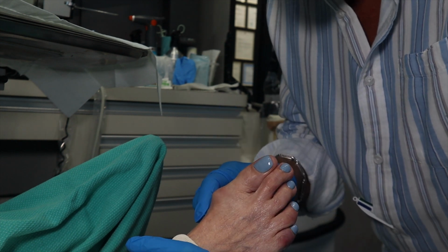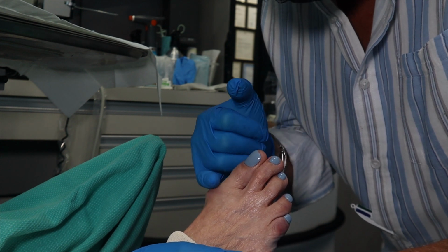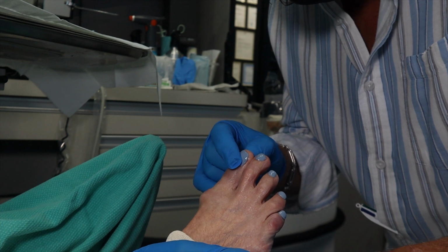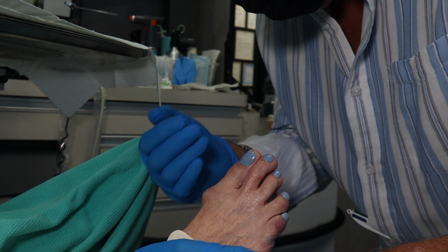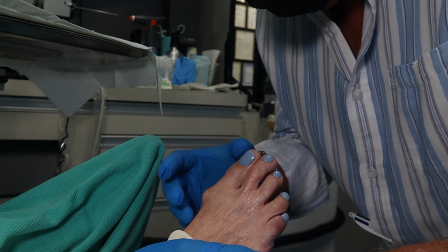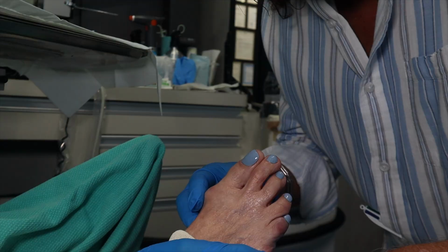What we're going to do today, quite simply, is just make a small poke, smooth this big bump down because she can't wear shoes anymore, and bring this big toe over to straighten it so it's not pushing the other toes. There won't be any stitches, there won't be any metals, no casts, no crutches, no plastic walking boots. It won't take very long, and this patient's going to walk out on their own 2 feet with a much more comfortable and beautiful foot.